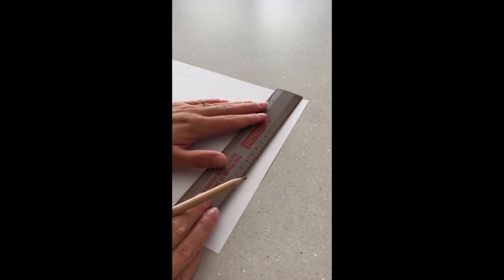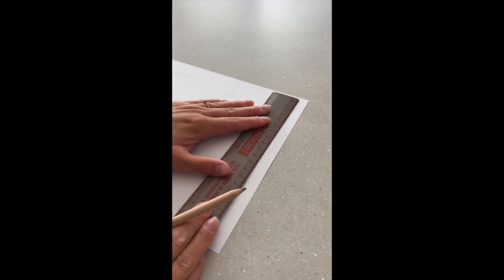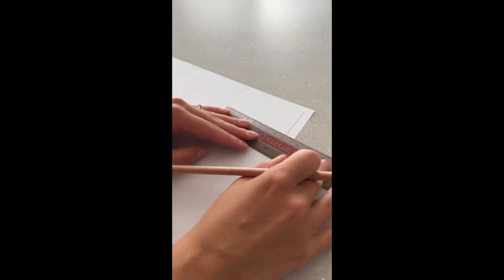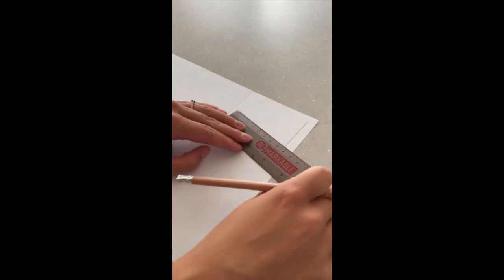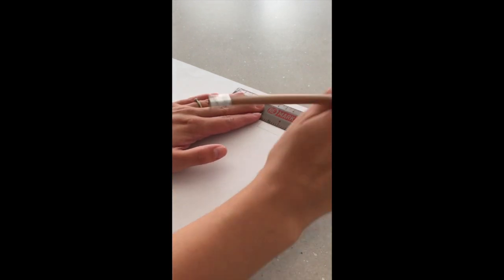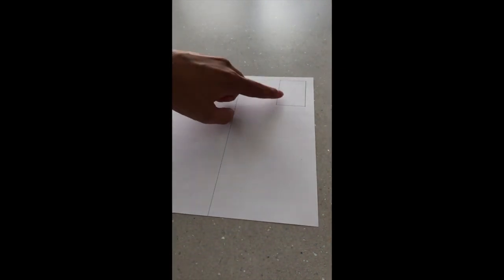Okay, well done. So when you've done that, what I would like you to do is draw with your ruler a box at the top. And this is going to be where you put your stamp design in. So let me just draw it and I will show you what it needs to look like. Okay, so at the top of your postcard here, this box here is where your stamp is going to go, your stamp design. So pause the video and have a go at drawing the box for your stamp.